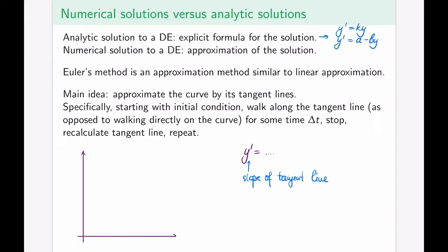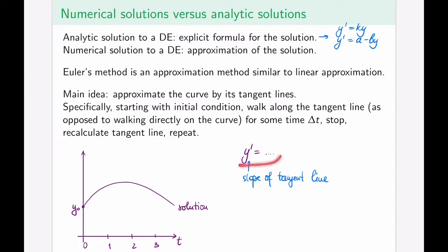So let's say my time axis is here and I have some time steps, 1, 2, 3. Normally, with a differential equation, I am also given an initial condition. Let's say that in this case, we're given the initial condition at 0. So I know the value of the actual solution, the y value at the point 0. Now, generally, I have no idea what the actual solution looks like, but for the sake of illustration here, let's say this is what I'm trying to imitate. Again, we don't actually know the shape of it generally, but here I would like to illustrate it to see how close we're going to get.